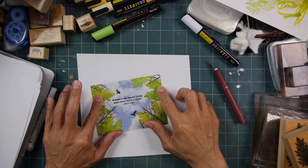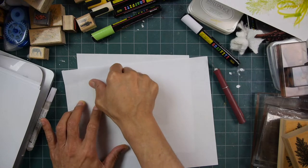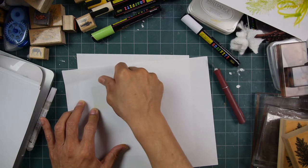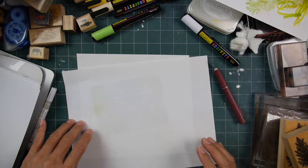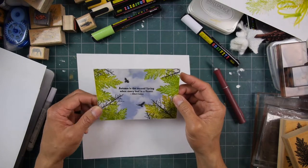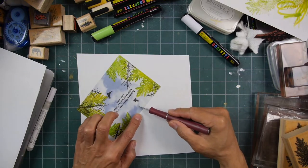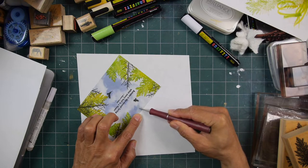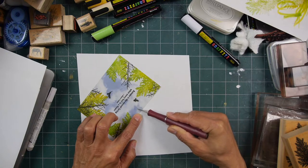Okay, let me test it. Yeah, it's right around in here. It might be where the dye-based inks were a little bit more pronounced, maybe a larger application of it, or I used a lot more of the dye-based inks on that stamp impression, making the vellum a little bit wobbly just because you've applied more ink there. Now here I did get that green fingerprint stain over here, so with the vellum you can just scratch it right off. You really can't tell where you scratched away, as far as I can tell.